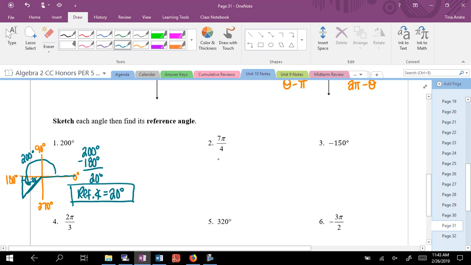So this next one, we now have our measurement given to us in radians. We have fractions involved, which isn't as clear-cut to see. So what we can do is draw our axes, but instead of putting degrees around these, I'm going to think about them in terms of radians. So this is 0, this is pi over 2, this is going to be pi, this is 3 pi over 2, and this is 2 pi. But instead of each quadrant being a half pi, I want to change it so that my denominators are all 4. So I really want to think about this in fourths.